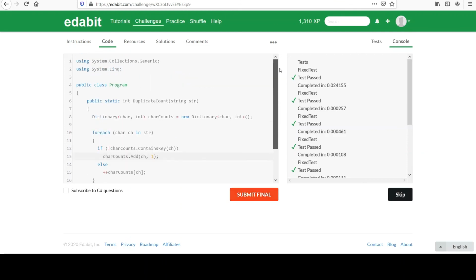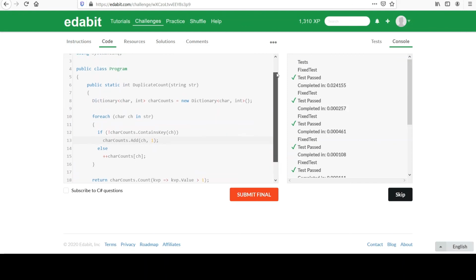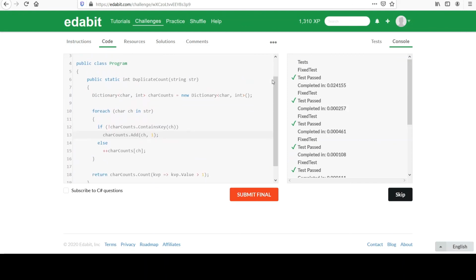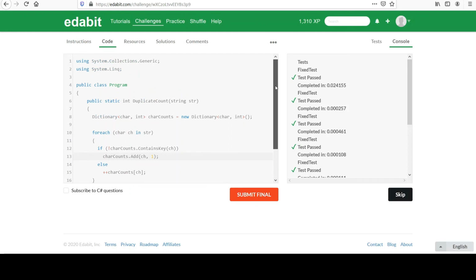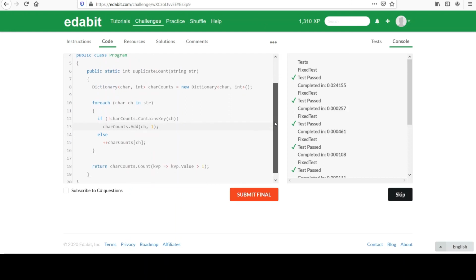So yeah, there's your new data structure. It's a very powerful one. I encourage you to work with it and to use it. General strategy: break the string down into character counts, go through all the characters, load up the dictionary, increment the character count as we encounter each character. If it isn't present, make an entry for it and then add to it. And finally, just count however many entries in the dictionary have a value greater than 1, just like they asked us. So yeah, pretty simple algorithm there.